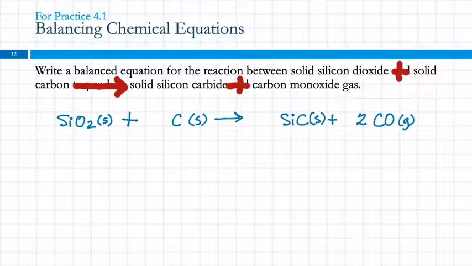Okay, so we've got the silicon and the oxygen taken care of, and now we can look at the carbon. So on this side I have 1 carbon, and over here how many carbons? 3. So what do I do over here? Put a coefficient of 3 in front of it. Okay. There, in general, are different ways that you can approach and come to the balanced equation, but we should all come to the same balanced chemical equation. Any questions?